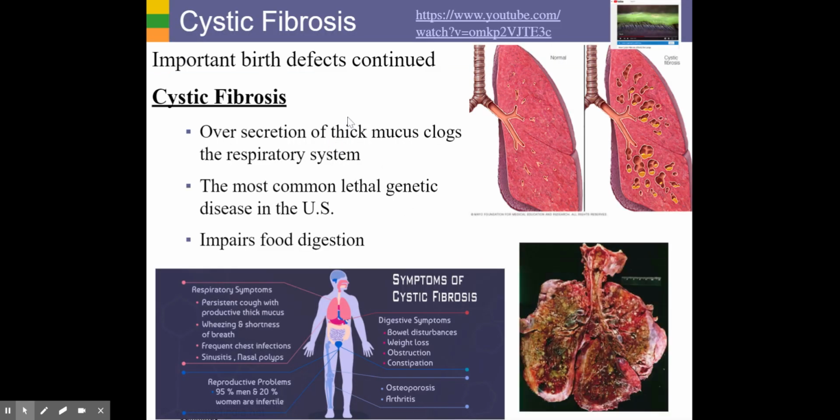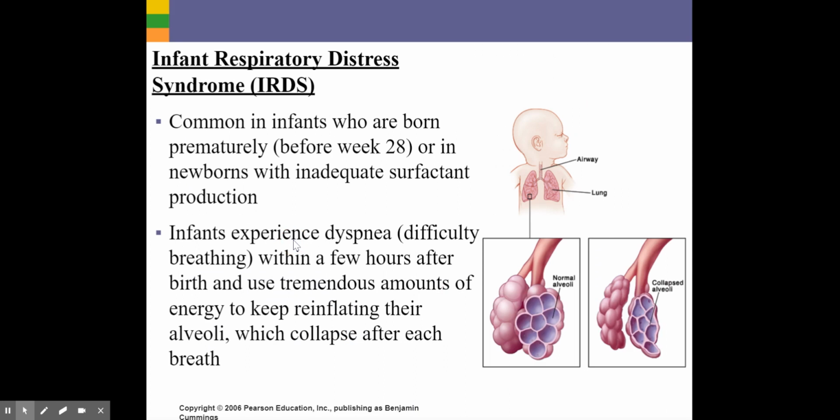Other ones real quickly just to kind of go through. So we talked about cystic fibrosis, just to give you a little bit more information. This is that oversecretion of mucus in the lungs. It's one of the more common lethal genetic disorders that we have in the United States. And it really impairs food digestion, because a lot of times they will cough a lot of this mucus up and then swallow it down into the digestive system, and the digestive system tends to produce more mucus as well. So we just don't have absorption, which is one of the big things there.